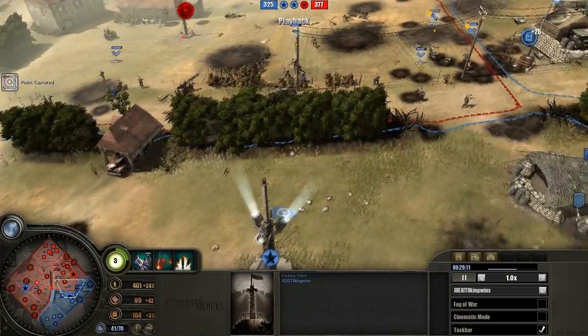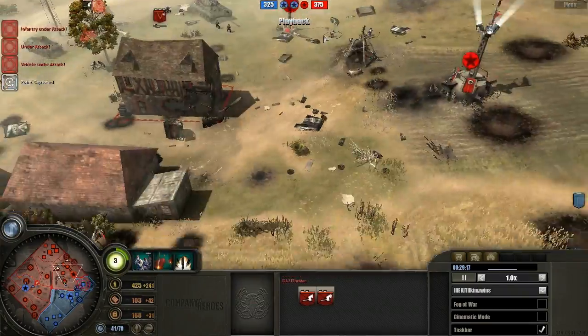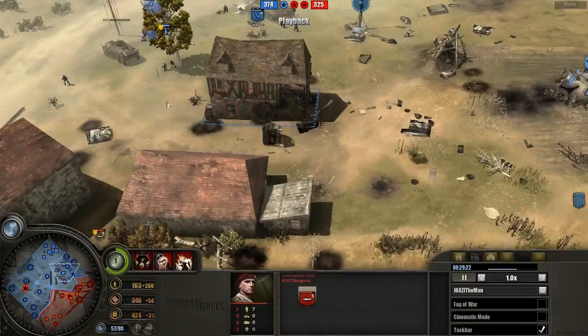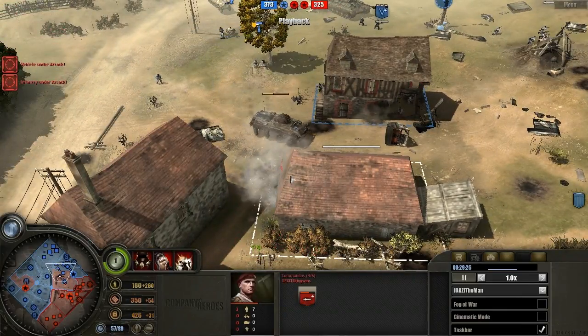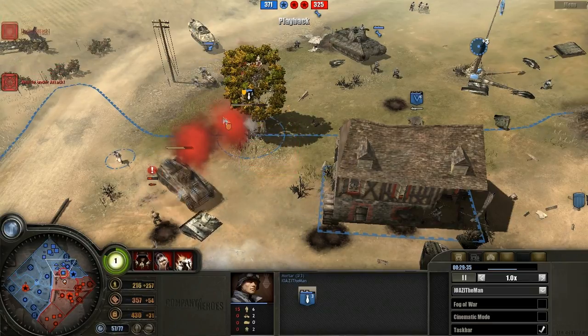Clearing out mines, always a good idea when they detect them. Oh, we have a second Nebelwerfer now out from the Wehrmacht player. I'm gonna switch over to him again, see what's happening. Commandos are gonna cloak here. Is that real artillery? I don't know.